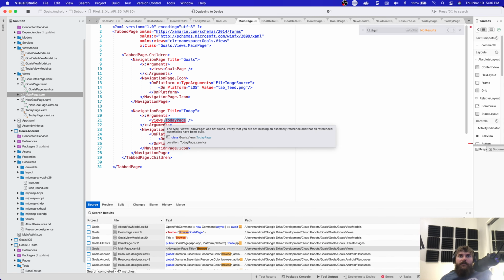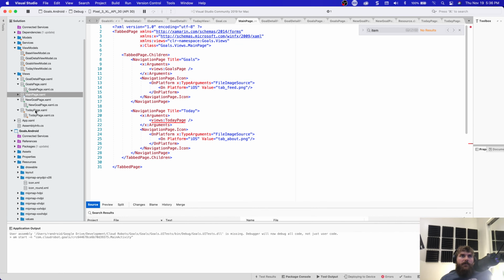All right, it says I can't find this view. So where's views? View. Today page. So same as before, it's broken.